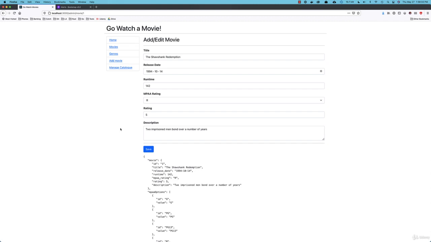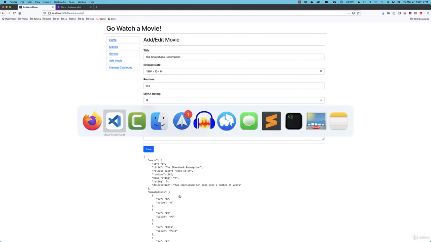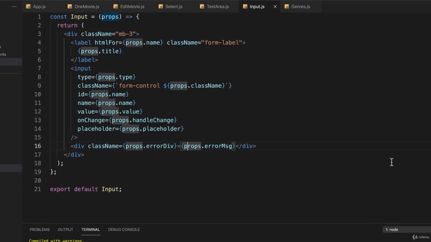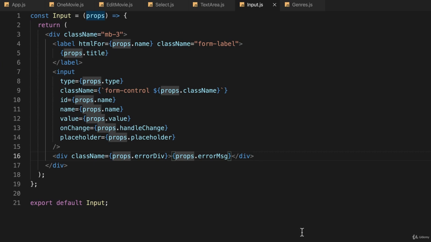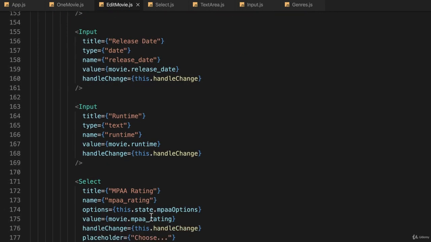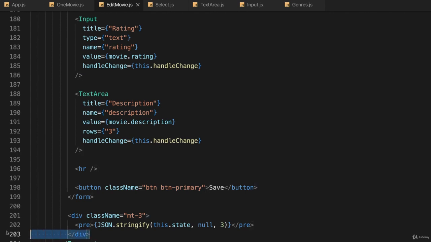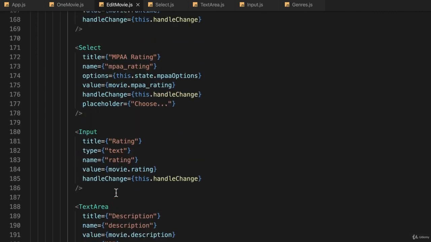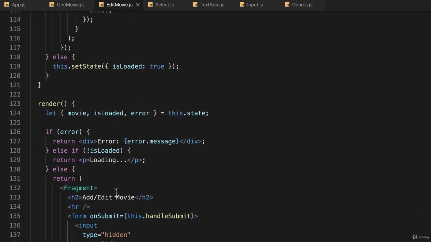So what I want to do right now, before we update things in the database, let's figure out how we can provide some feedback to the user. And we'll get rid of this, because we don't need this here anymore. So let's go back to our IDE and find our front-end code, which is right here. Okay, so I'm going to hide my terminal window, and I'm going to go to editmovie.js. And at the very bottom, I'll find that part where it's writing this stuff. I'm going to get rid of this and not show the session or the state anymore, because we don't need that. So let's think about how we can modify what's being returned right here.